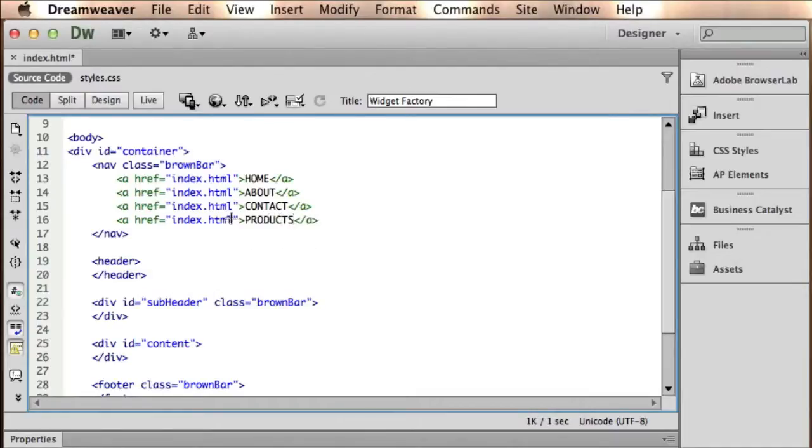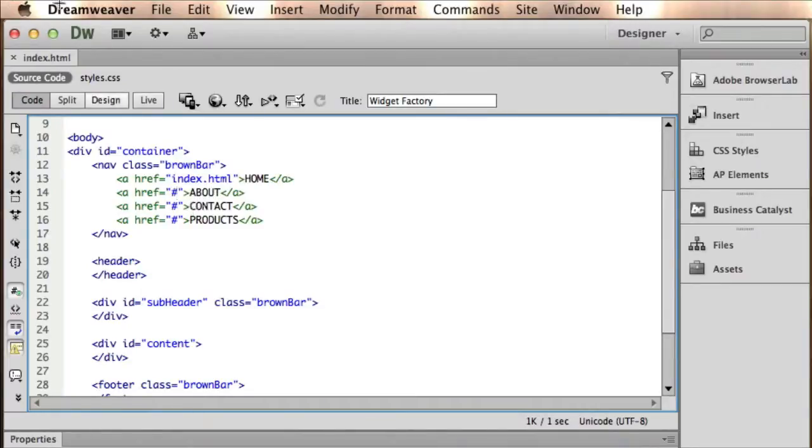Okay, and now I'm just going to take these other pages out because I'm not linking anything. And we can put the hashtag in there or the pound symbol, and that basically will let the link act like a link, but it won't go anywhere. Because if you actually put a name of a file in here and you haven't created it yet, it's going to give you a 404 page, so it's not going to look right. But this won't do that. Okay, so now we have our other 3 pages.